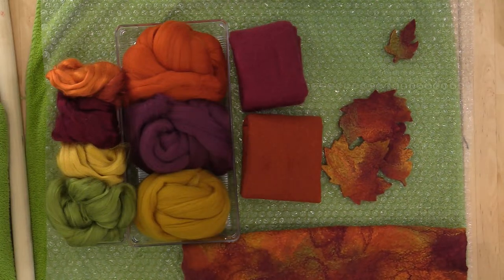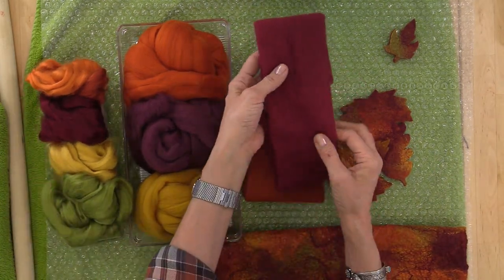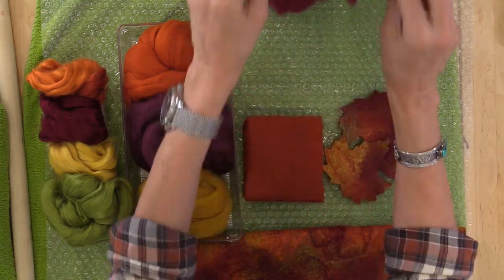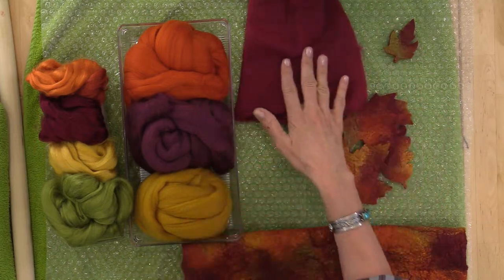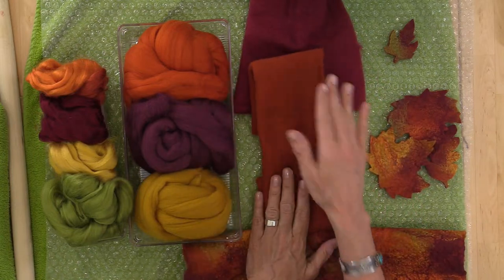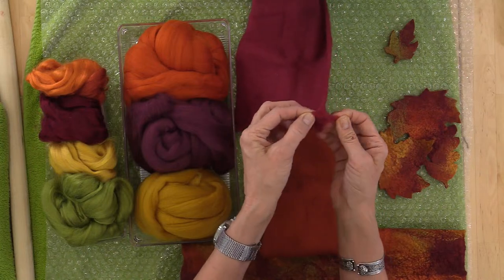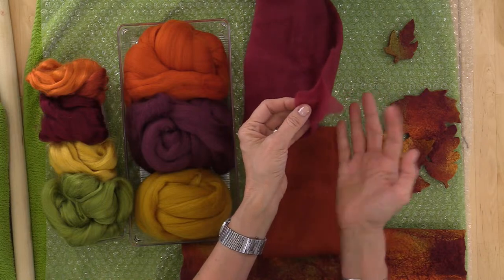There is a kit you can grab if you're just dipping your toe in and not ready to buy supplies à la carte — though you'll still need the wet felting tools. The kit comes with the merino top, the luster fibers, and the pre-felt. For the project base we're using fine merino pre-felt. Here's a burgundy one we call cranberry, and a burnt orange. PFM is a little more lofty with a short fiber, while PFL is a little thinner and more compressed.